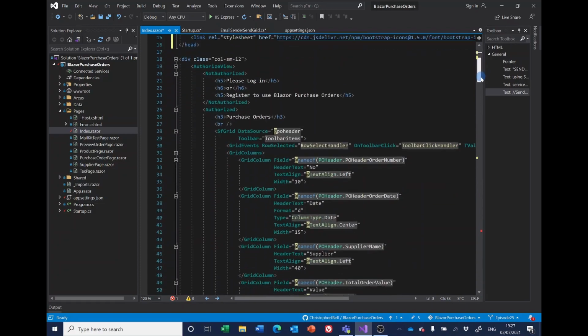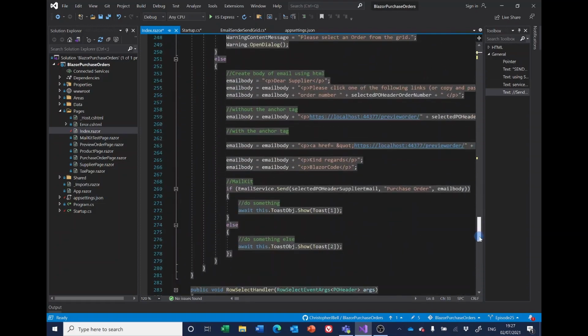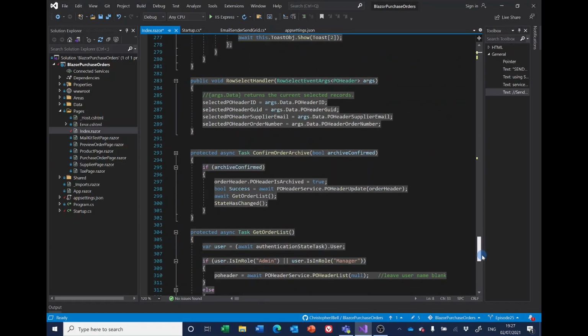So that's the first thing we need to do here. The second thing is very straightforward.